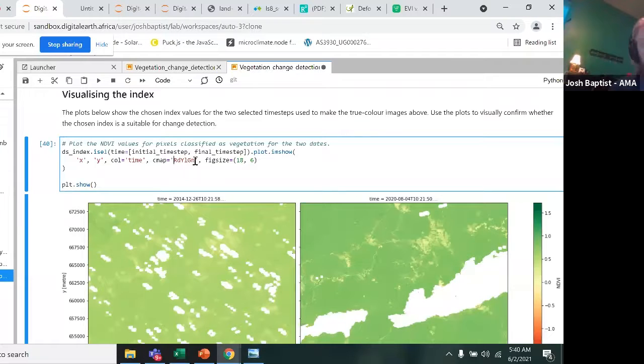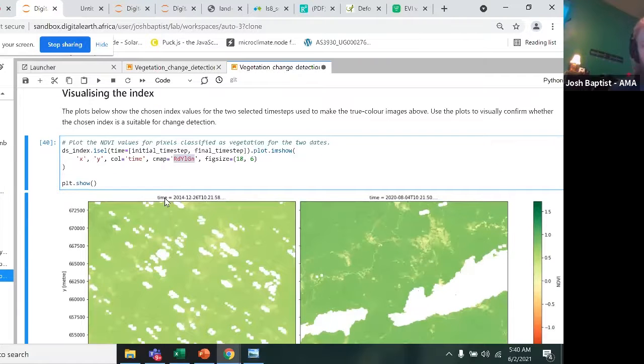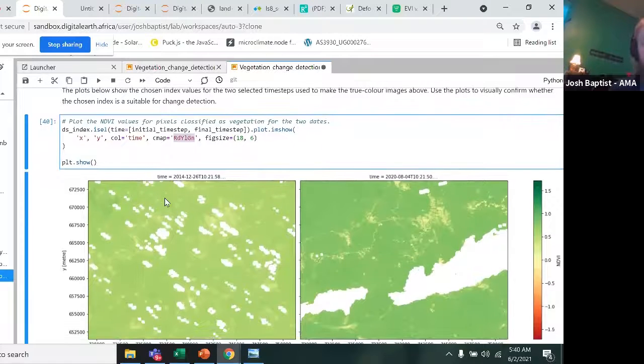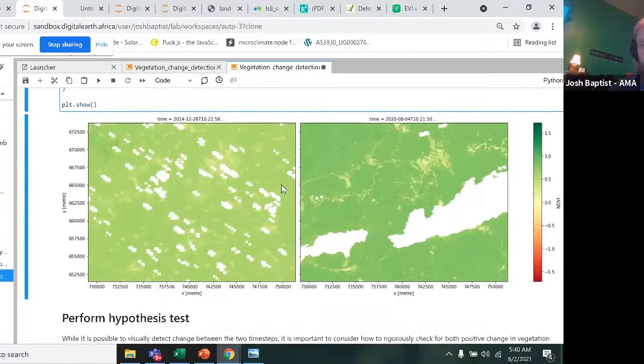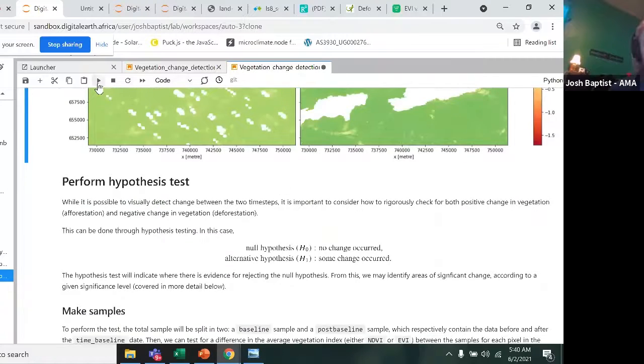There's all kinds of different colors. If you search that function, CMap options, matplotlib, you should get a whole range of colorizations that you can apply in here. But right now we're doing just red, yellow, green. So you get some change there. It's good.